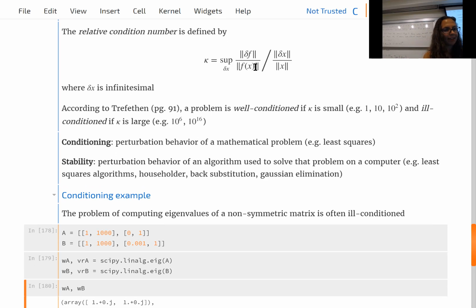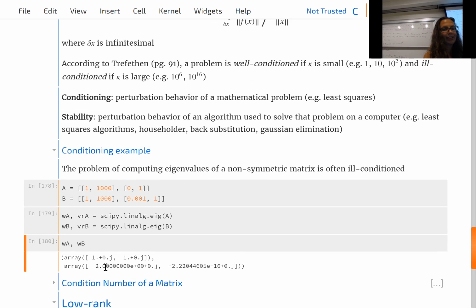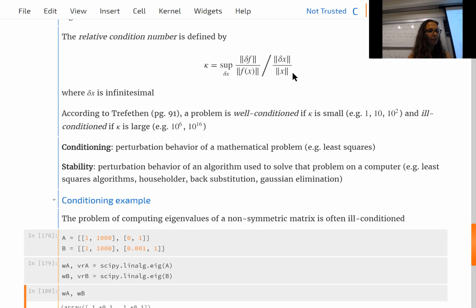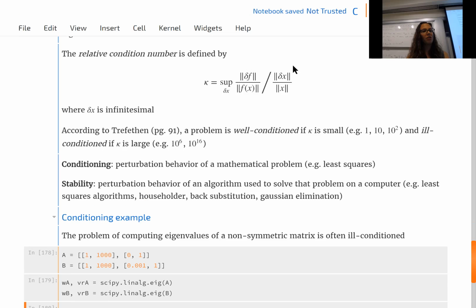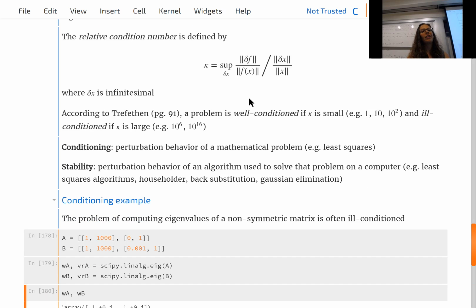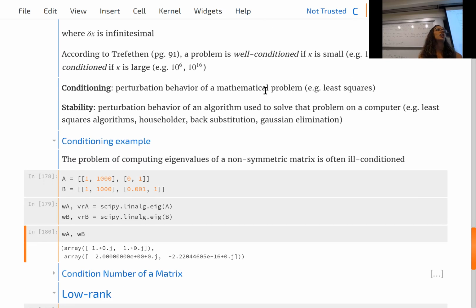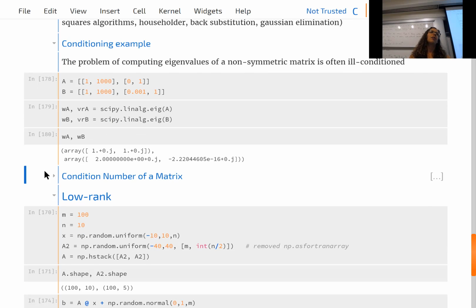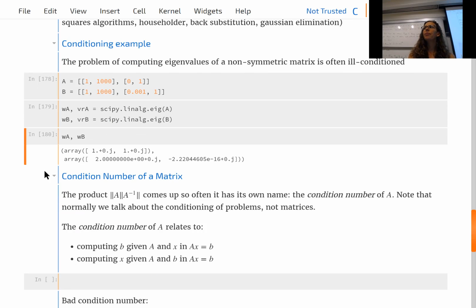And to tie this back into the definition up here, the change in the solution, here we went from 1 to 2 and 1 to 0 for our two answers, over the change in x, which was 0.001, that would be 1 divided by 0.001, or 1,000, and that could get larger if we were doing smaller changes. So this is a poorly conditioned problem.